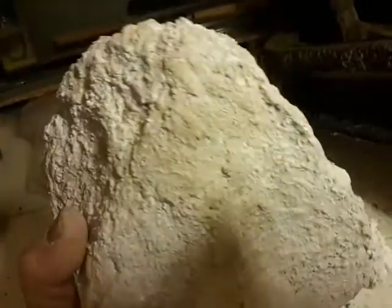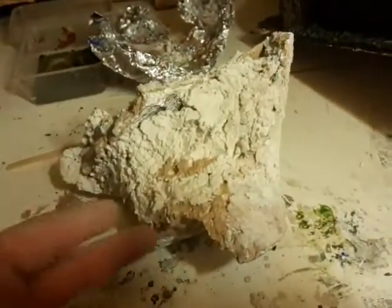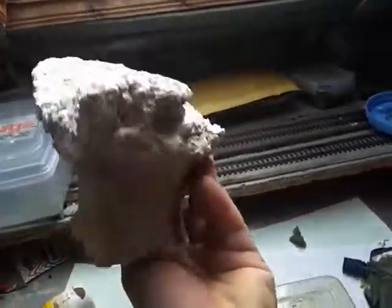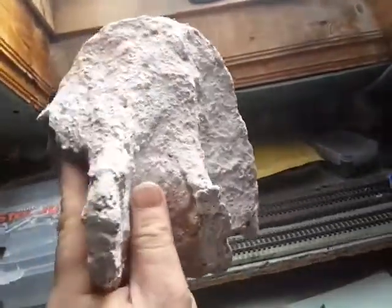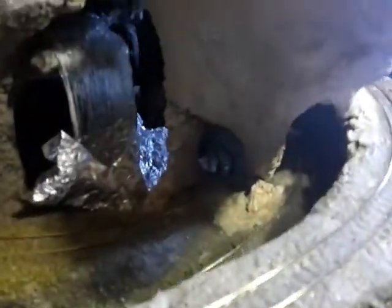This side is all done and white undercoated. I just need to do this back inside area. So this has turned out to be a very difficult piece to build. Still got good access to get inside there. That's how it looks from the inside.